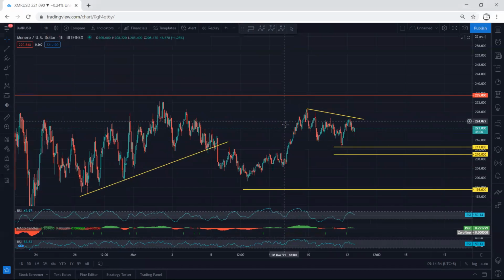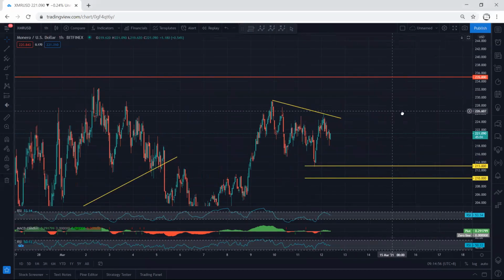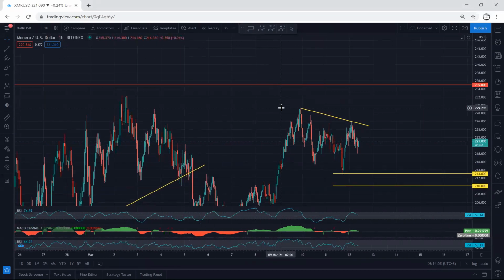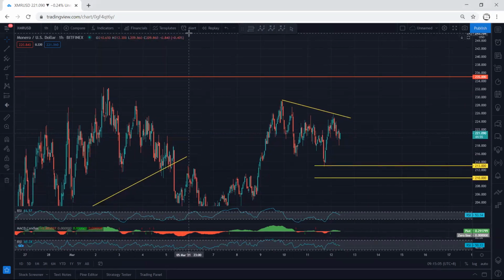We should know that whether we want entry above the top, which is 230, or at the previous top, which is 232, we want the price to tag, break and continue. If the price tags and reverses, we should take out the trade. And as I say, if you want to trade this, it is either the breakout of this trend line or the breakout of the top. Other than that, we don't have any other option.